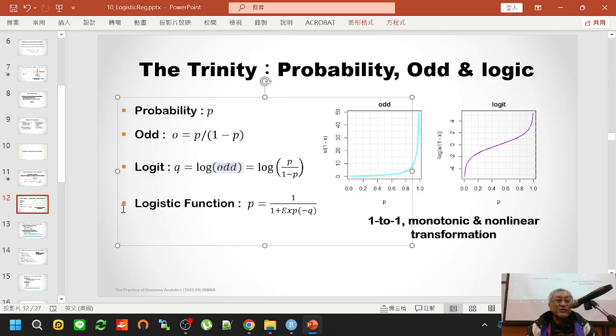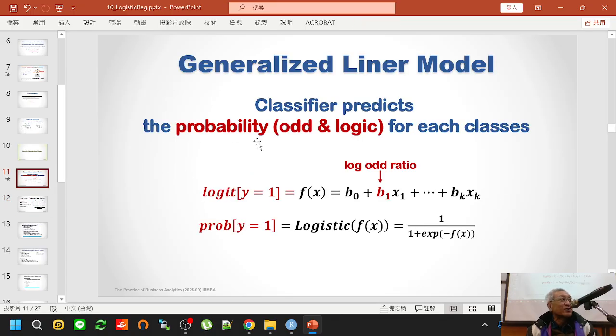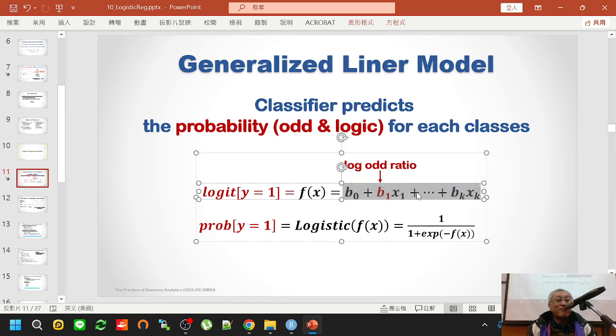It is because when we are talking about logistic regression, this linear combination is actually the logit of y equal to 1 instead of the probability y equal to 1.